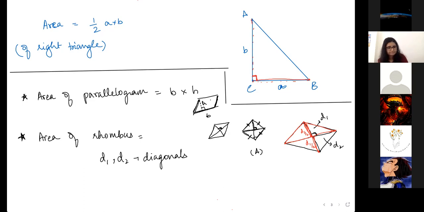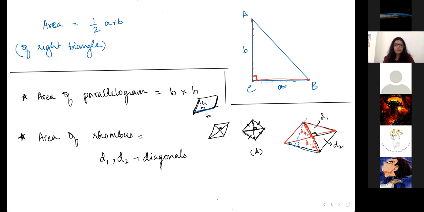Ma'am, what if we do like there are two triangles, right? So instead of doing half into base into height, if we directly do base into height, can it be the answer as well? Again, if you consider the base into height parallelogram formula, you can't apply that to the diagonal because base represents one side of the parallelogram. So you need to know this one side, and if you draw the perpendicular, what will be the length of the height. There's a lot of additional things that you need to find out.